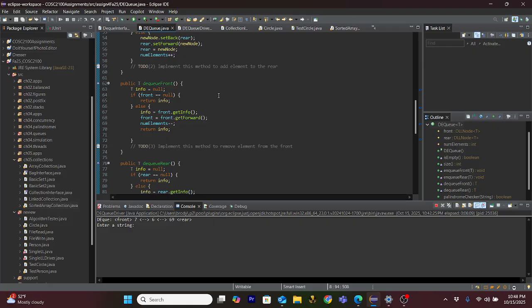Now DQ front, so DQ is the opposite of NQ, and of note it returns type T. So T info equals null. This is just here to return eventually.